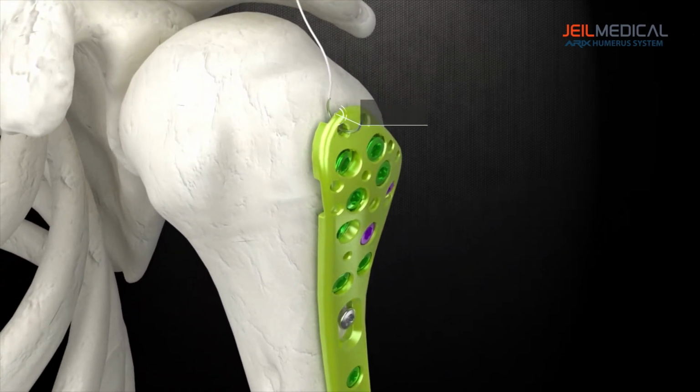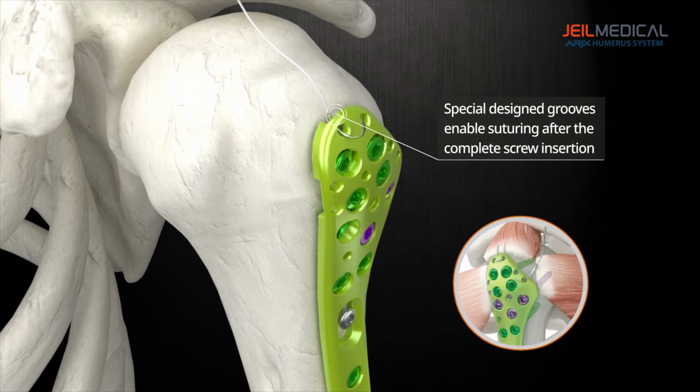Special grooves in three proximal locations of the plate allow suturing after the plate fixation.